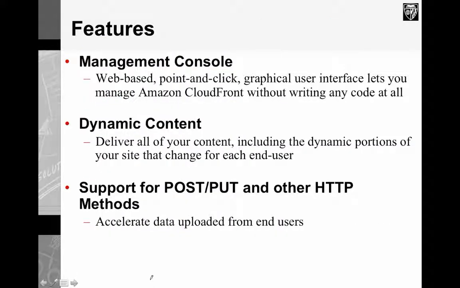So what are some of the features? There's a management console with which you can point and click and create your Amazon CloudFront distribution. You don't really have to write any code at all. Dynamic content: it delivers dynamic content, including the dynamic portions of your website that change for each user. They allow you to define static content to be shareable content that allows you to bring in dynamic content. And you can say, I want to serve this particular content only to this particular user, and I can still use CDN for that.